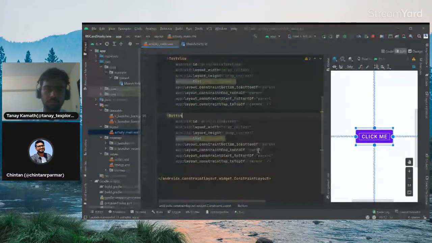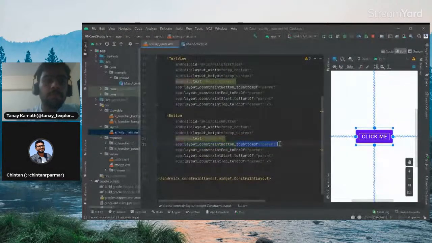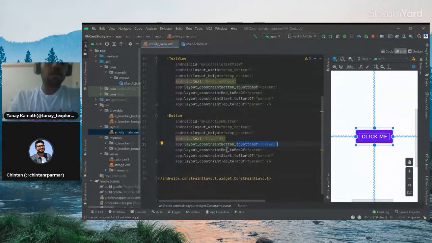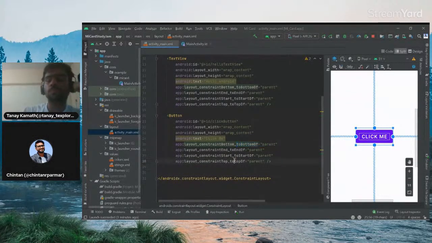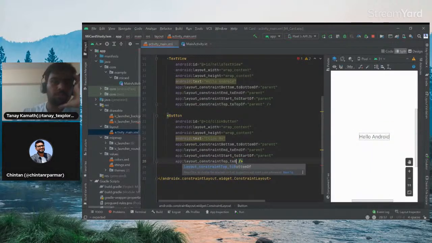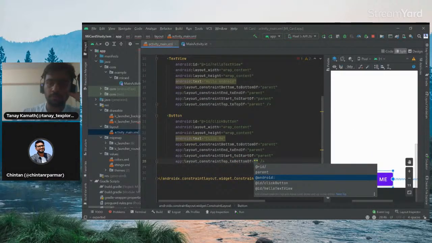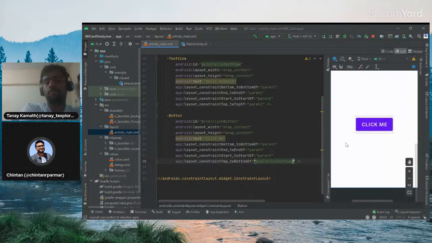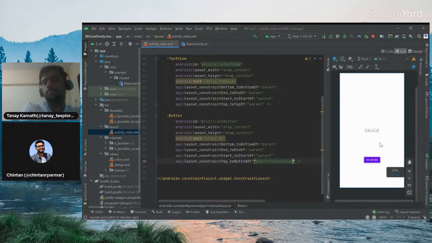Now, as we have mentioned here, bottom to bottom of parent, and we have set end to end of parent, start to start of parent, top to top of parent. Instead of top to top of parent, I will make it top to bottom of my hello text view. Now you can see my button somewhere here, which is definitely its top to the bottom of Hello Android.